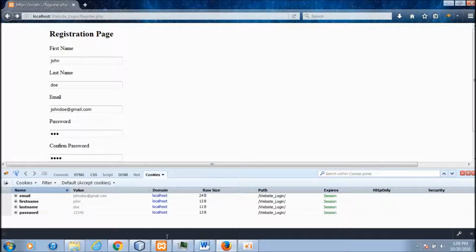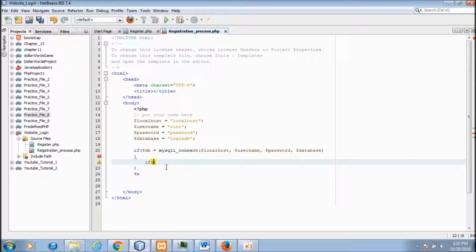So we want to save these cookies and put them in the database. So we need to see if the cookies have actually been set.